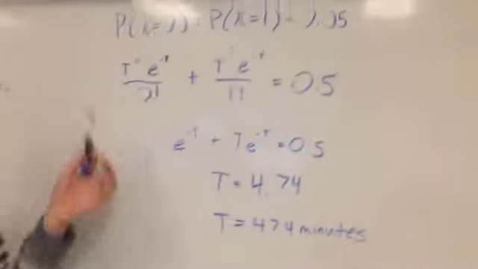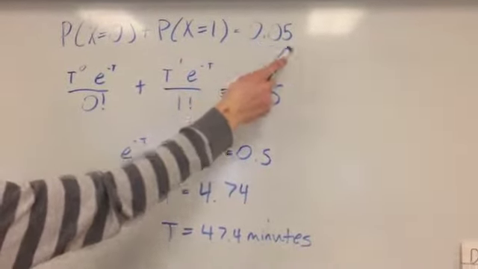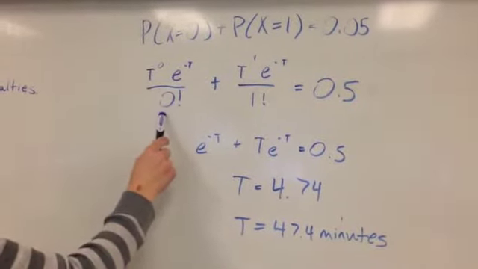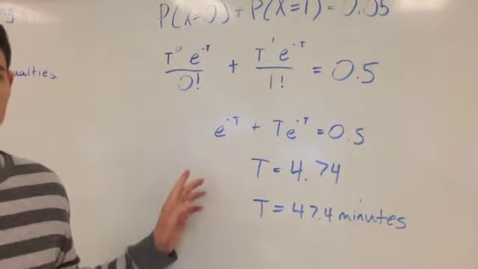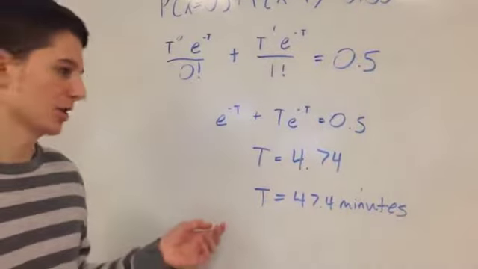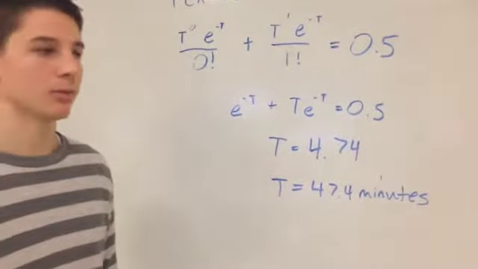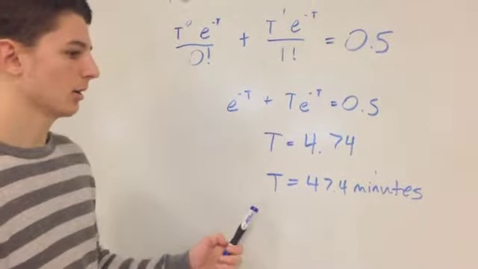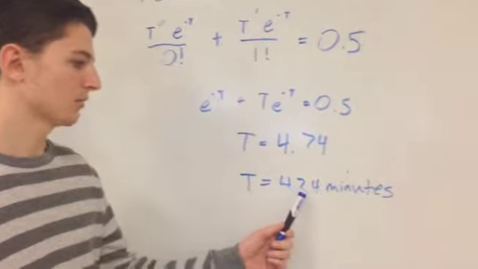All right? So if you come over here, you'll go back to the P that x equals 0 plus the P that x equals 1 being equal to 0.05, and then we're just going to substitute everything into this equation. And here you have x being 0 and x being 1. And when you simplify that all down and you solve for t, and you can solve for t in any number of ways because our GDC is active, you get t being 4.74. But if you remember correctly, we said that t is actually the number of 10-minute intervals, so our true time for which the probability that there are at least 2 casualties is 95% is 47.4 minutes.